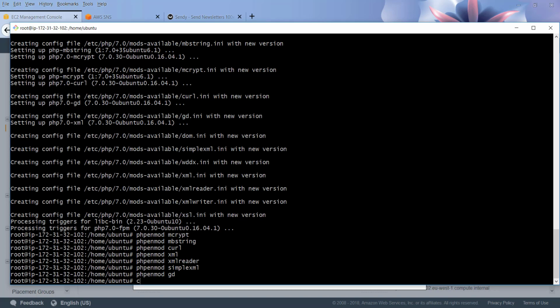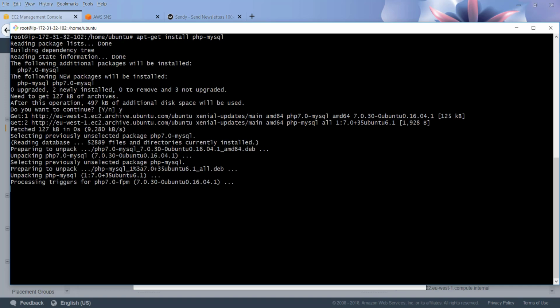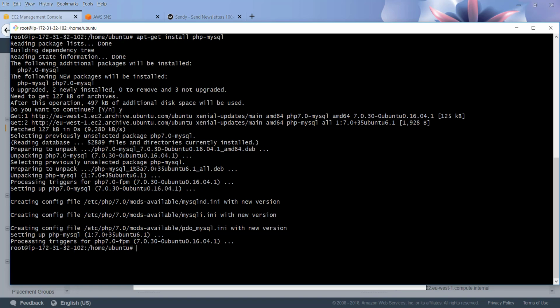Okay, so we also forgot to install some extension, which is PHP MySQL. So apt-get install php-mysql. Without this, we can't connect our database. And we also forgot to set up rewrite mod. Later we're going to enable this rewrite mod.